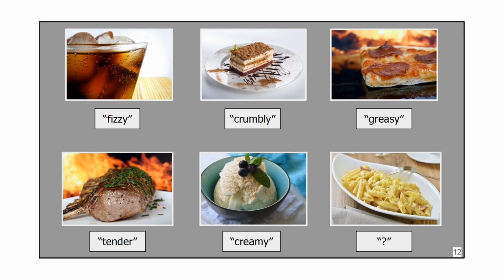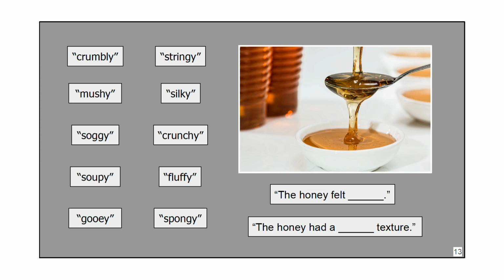Let's look at the photo of the pasta on the bottom right. What do you expect the pasta to feel like? If you were to scoop the pasta into your hand and then close your hand into a fist, what would the pasta feel like? That expectation is your memory at work. We looked at this photo of honey earlier, but now the words and sentences have changed. If you were to take a bite of the honey, what would the substance feel like?